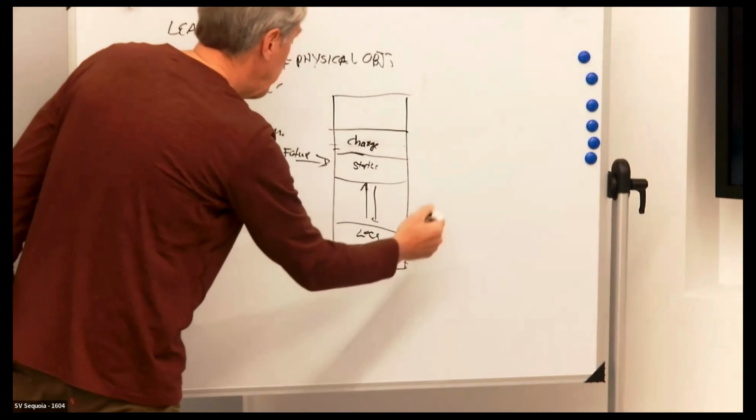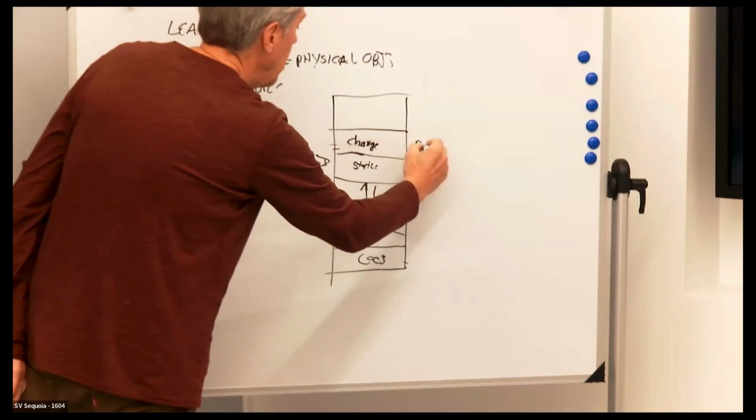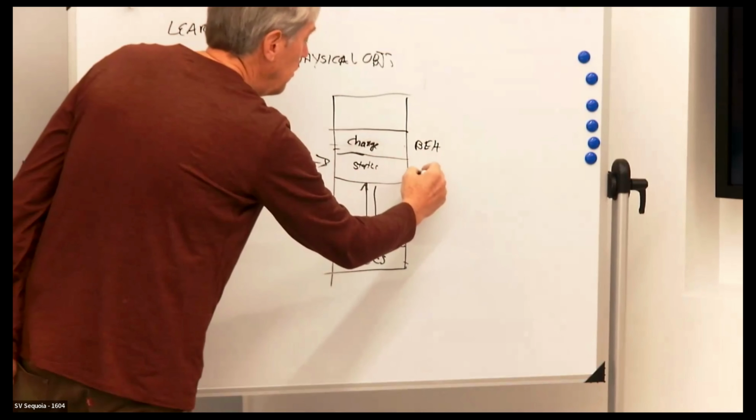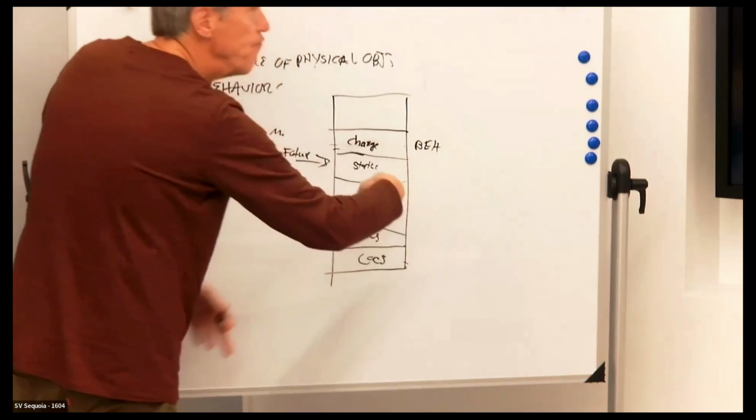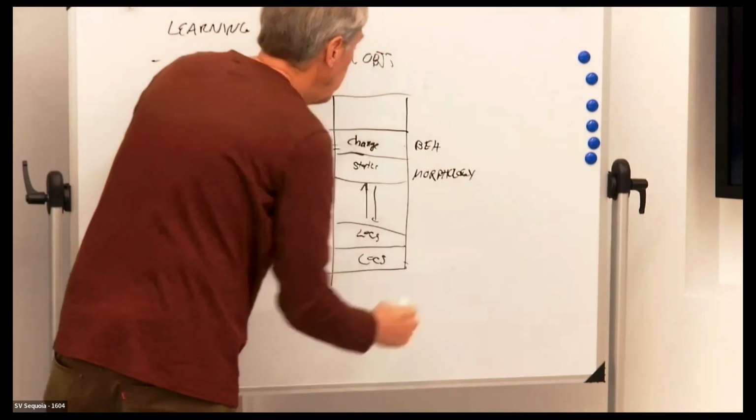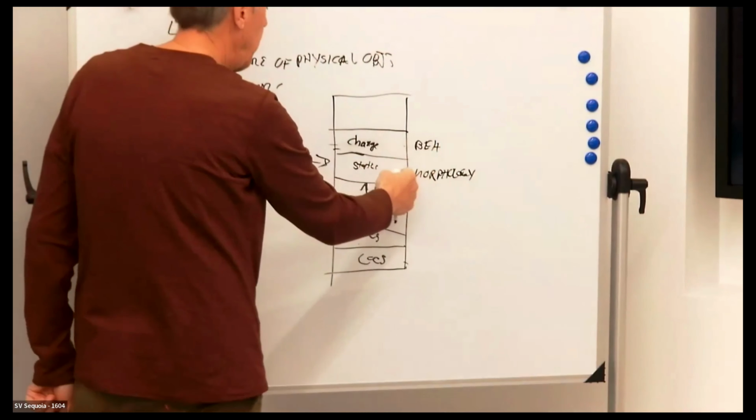Because we're going to learn models of the change or the behavior. This is a behavioral model, and this is a sort of physical morphology. Well, we'll call it morphology, but we're still struggling with how to do more than morphology, like color and things like that. Anyway, we have a behavior model and a morphology model, and they're both being learned at the same time.